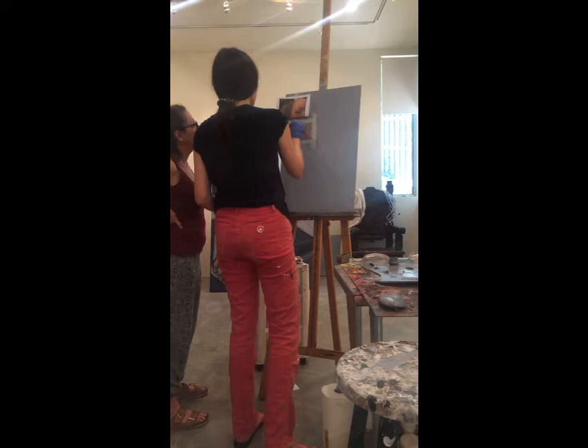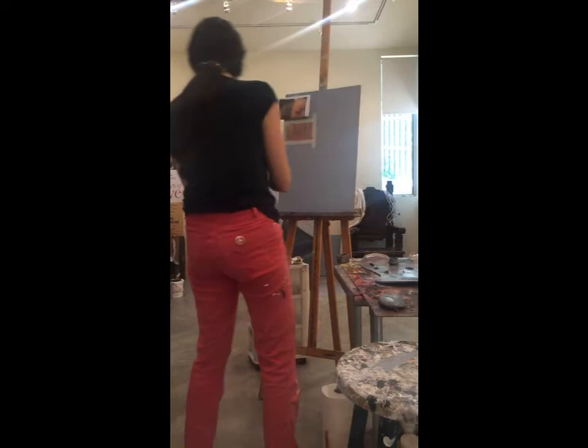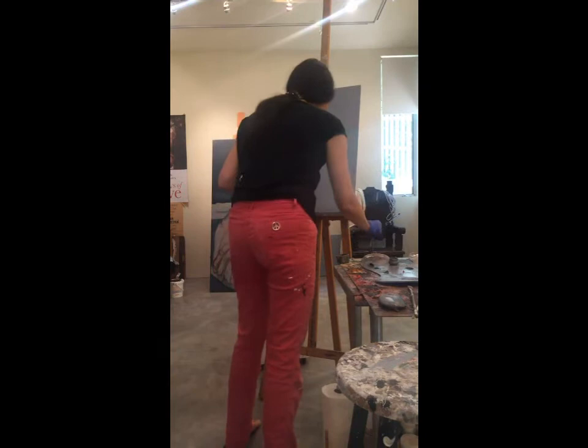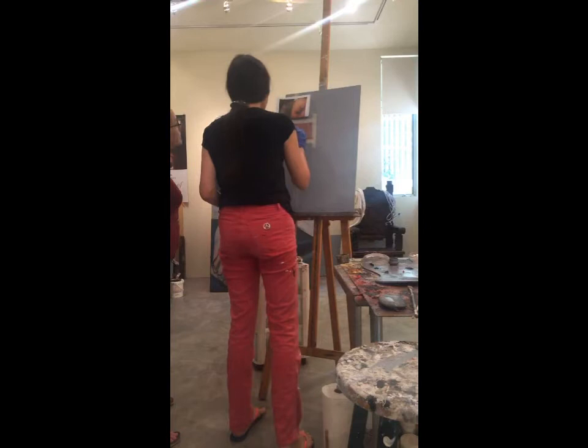I want it rather dark at first. Very quickly I'm just going to lay in some of the dark tones, roughly. Even with a thick brush I can do this — I don't care about details yet at all. That red is going to stay and guide me. This brush is getting too large so I'm going to switch. I always wipe off my brushes to keep the tip clean, otherwise it gets ruined. I take a smaller brush, go into my turpentine, wipe it off, take more color. Now I'm going to get into smaller areas because the other brush wasn't allowing me.